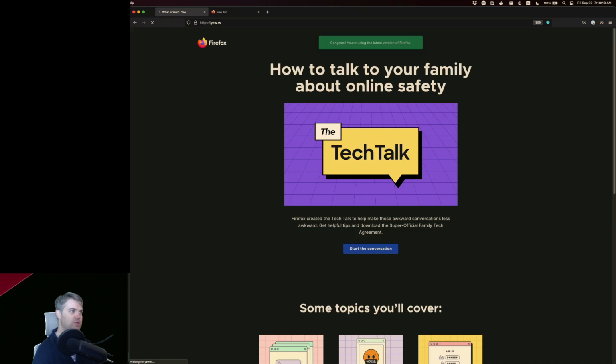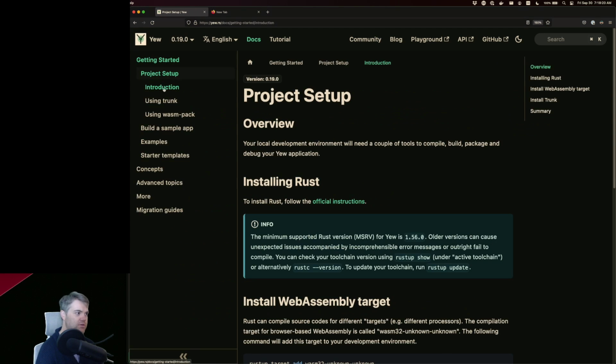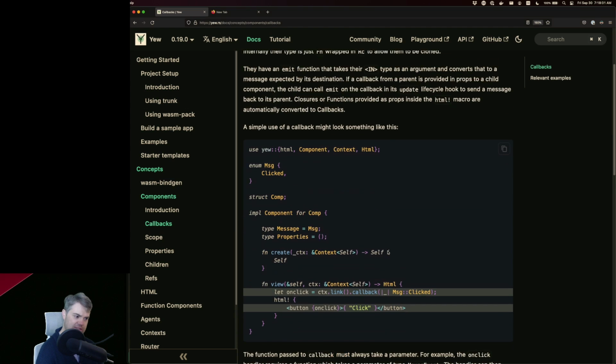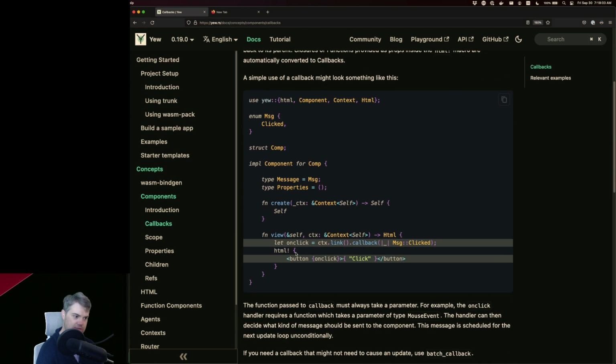So let's go to the docs. Was it callbacks? Oh yeah, it is. Okay, so we're going to use context link callback, and then we pass message clicked.